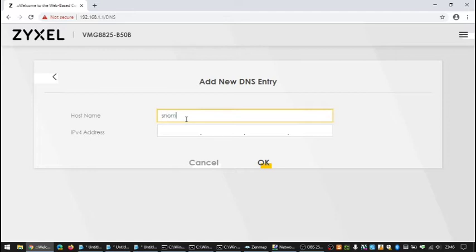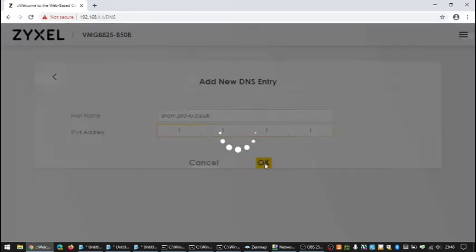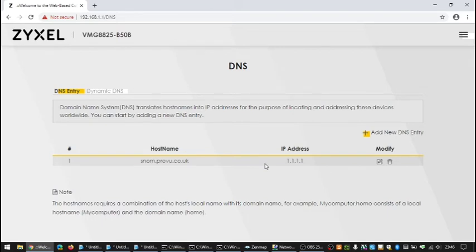So if I've set up my own custom configuration, the next time I plug them in, they go off to the internet and download the factory set configuration, which is somebody else's phone system. So I have to make sure that on my network I block snom.provu.co.uk so that the phones can't reach out to the external configuration server and wipe away my configuration. So that's quite a good function to have built into the router.